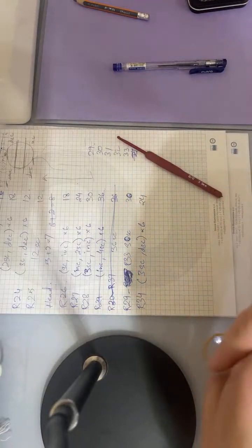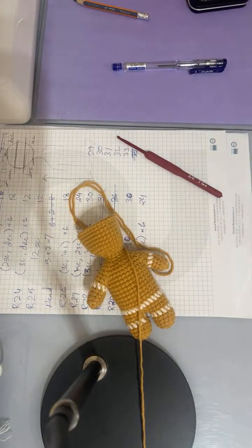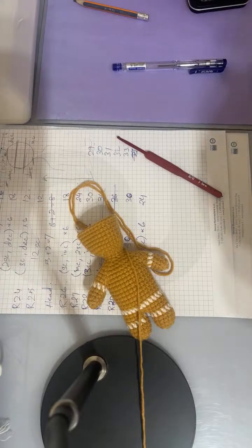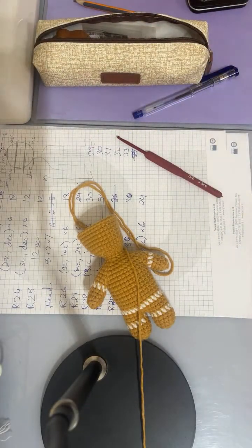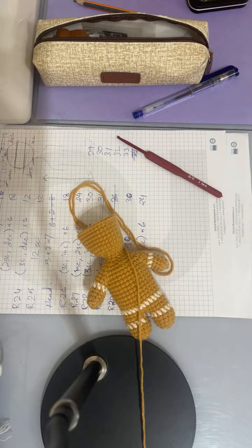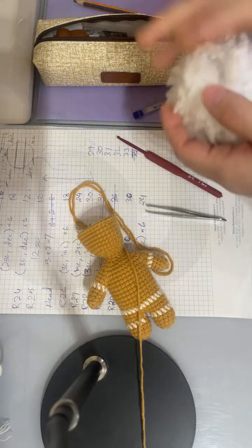To the cats, I suggest you use those called tension rings. That will help you a lot. Those tension rings will help you keep the tension steady, not too tight and not too loose. If you keep it too tight, it's better to use the tension rings. It will help you a lot.